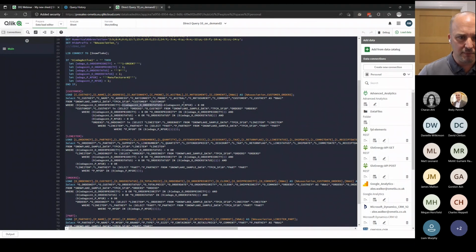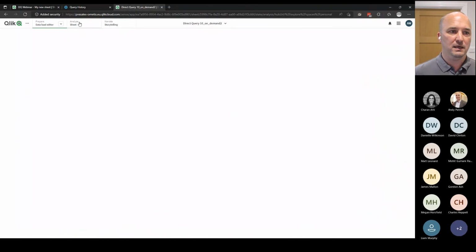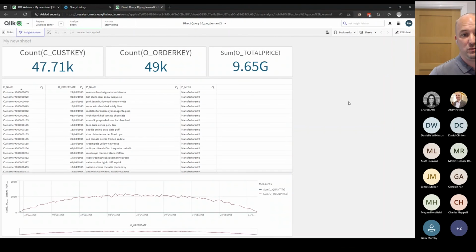It's got a whole load of belt and braces stuff in there, but you can see where it's filtering on the manufacturer, and this is filtering on the manufacturer as well, and so on, where it's doing all of those joins and loading the data in. And the nice thing then is, here's one I made earlier, to cheat a little bit. As you can see here, we've got the same data, slightly different KPIs this time because I've built this one slightly differently. We've got all of our customers, but we are now in an in-memory application.